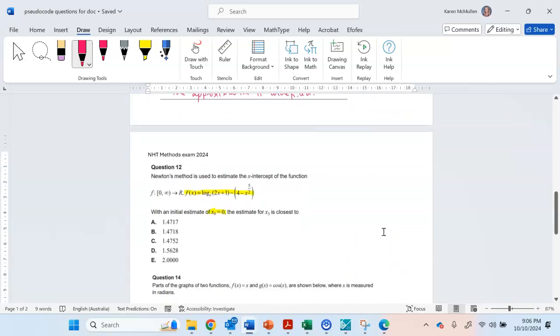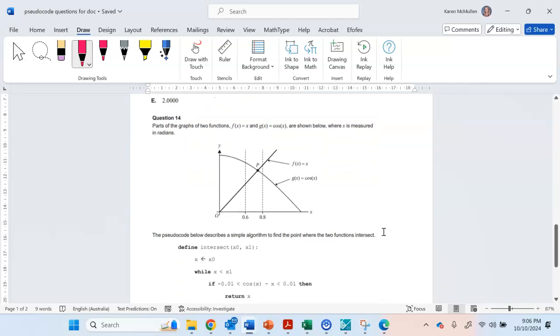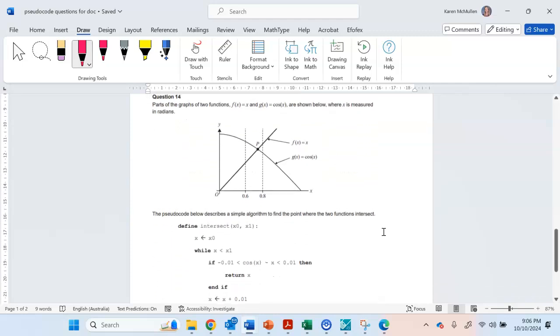Now let's have a look at this one here, question 14. Parts of the graph of 2 functions, f of x equals x and g of x equals cos x, are shown below, where x is measured in radians. The pseudocode below describes a simple algorithm to find the point where the 2 functions intersect, so to find this point here.